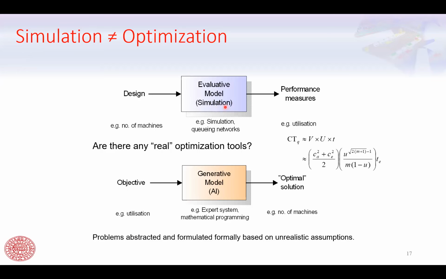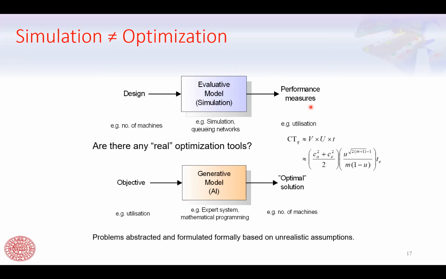The reason is because unlike linear programming, you give the design, let's say the number of machines, the number of products you want to make, like the case in the linear programming problem that we have seen. Now you put it into your model, and the model will give you something called performance measures. In this example, we show utilization because we want to contrast the objective there. But in the previous linear programming problem, and later you see some other example, it will be about profit, about throughput. It will only give you the performance measures.